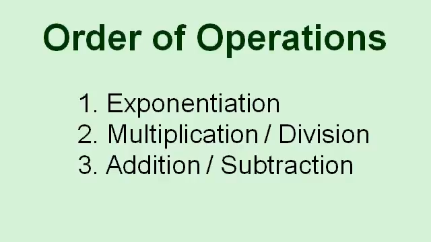Well, we forgot about the basic math order of operations. If you go back to high school, remember they taught you that exponentiation goes first, that's raising a number to a power. Then comes multiplication and division. Then finally comes addition and subtraction. And if you want to violate these rules, you have to use parentheses.